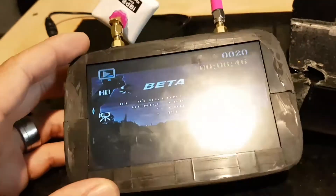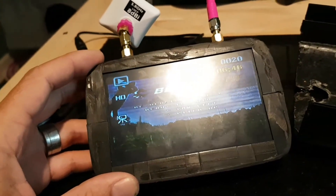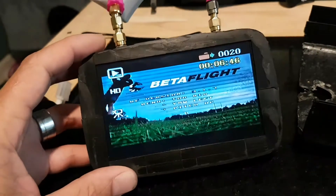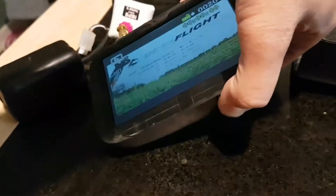I think this is a great way of doing it because a lot of people have got these just sat around. Like me, they were just sat in a drawer doing nothing. They weren't really worth selling, but I didn't want to throw them away. I'll show you a little bit of video footage of it, if I can find the play button — which I believe is that one.